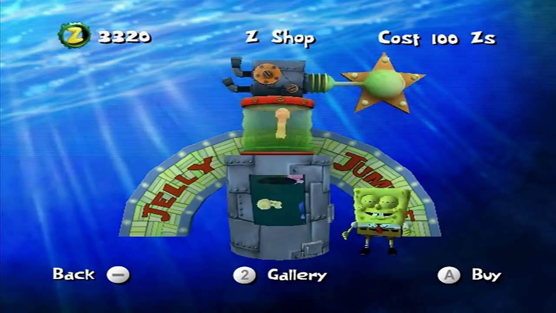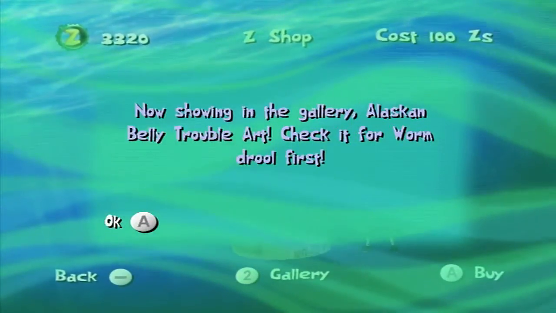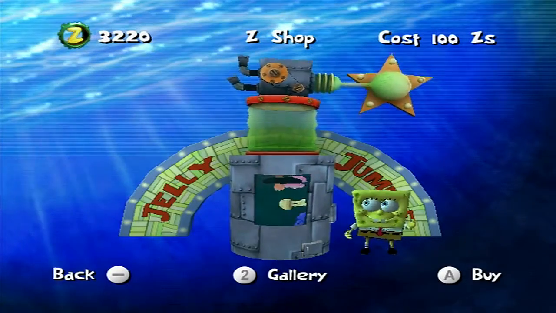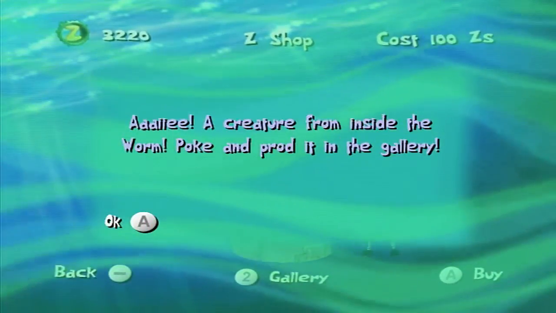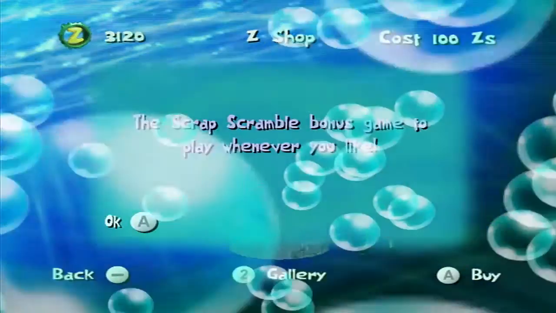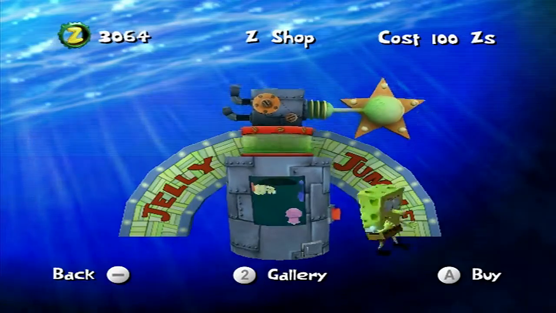See, I'm not going to play any of the games because I'm sure we're going to come across them in the story mode anyways, right? Now showing in the gallery, Alaskan Belly Trouble Art. Check it for Worm Jewel first. Now, is all this art stuff we're unlocking just one image? Or am I getting like little galleries? Because it does say gallery. A creature from inside the worm poking and prodding in the gallery. I think we've at least opened up 5 things in the gallery somehow. Scrap Scramble bonus game to play whenever you'd like.